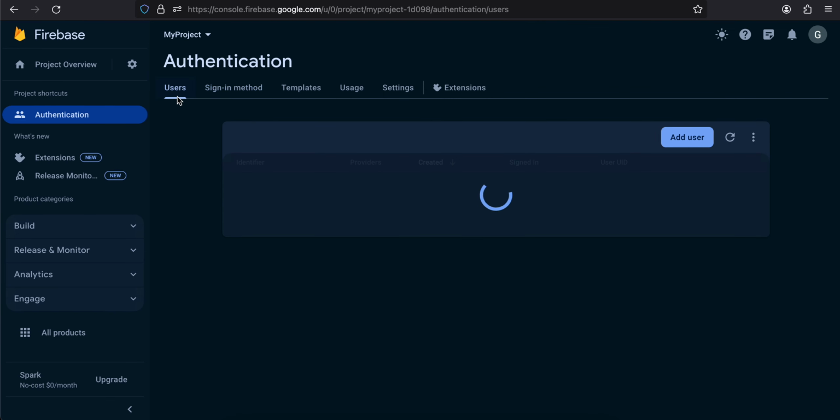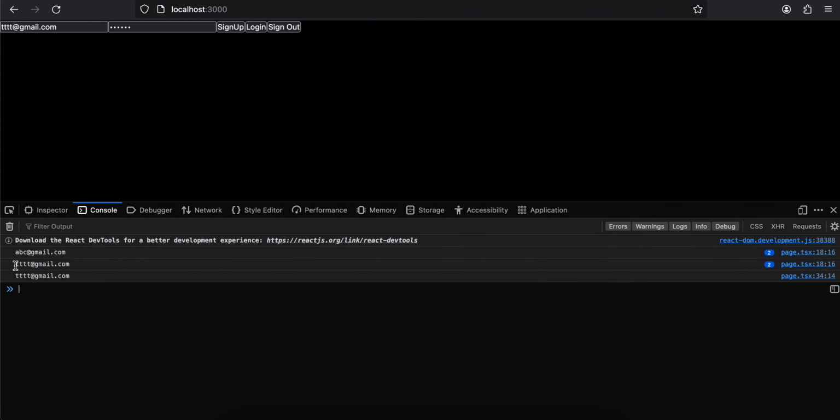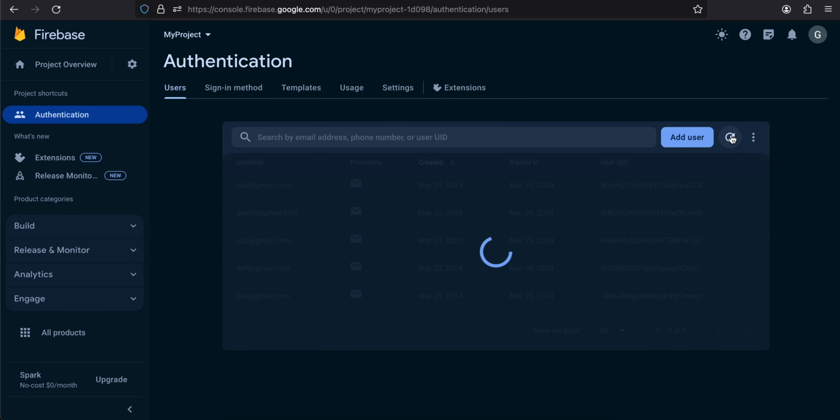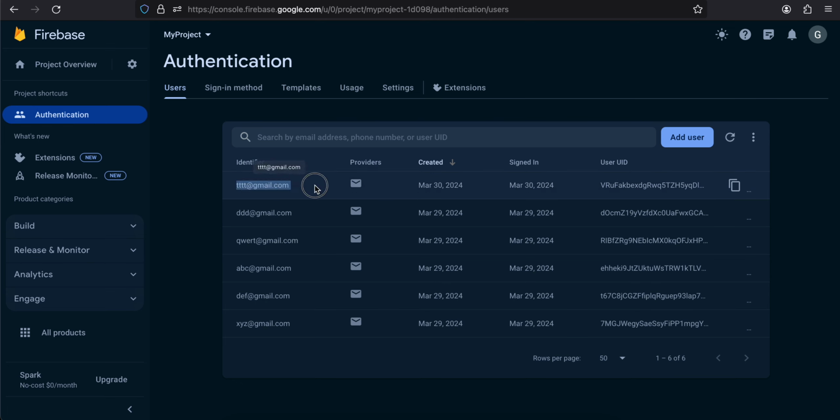so firstly I'll show you the output. Here I'll go to the users tab now, and I'll add some email ID, ttt@gmail.com, okay, and password xyz123, sign up. And if I click on console, I have written some debug statement. Here you can see that the email was entered. This was just part of my debugging, don't worry about this. And if I refresh this, here you can see that the email was added.